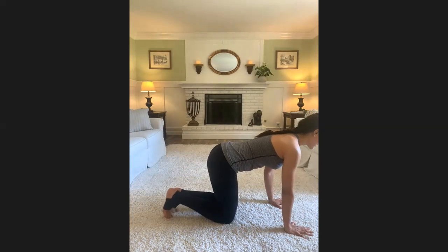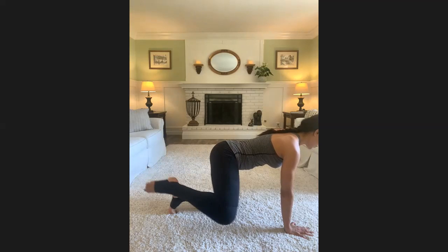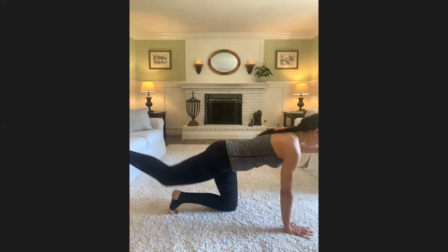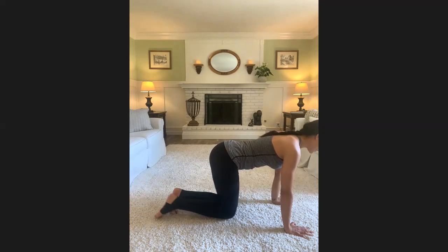Let's switch sides. Other opposite arm and leg out. Knee to elbow, reach it back out. Knee to elbow, elbow to hip, back out. We've got three more. And two. And one. Bring it in, set everything down.